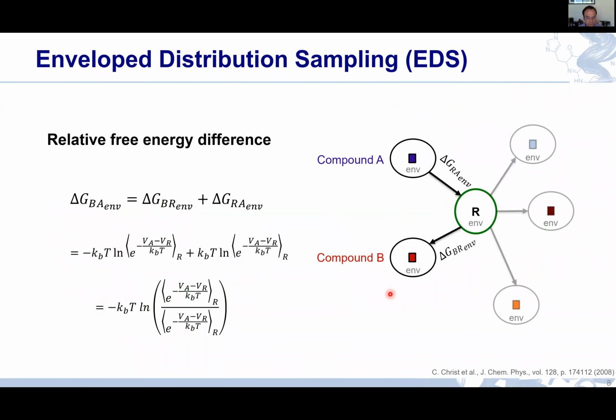The final ingredients of our approach is then the calculation of the free energies after the sampling. And this is done via the reference state. So what we do is we can get all the different free energies from one simulation, so in one environment, for all the different states that are present there via this reference state. And this is just a linkage of two Swansig approaches that we are using here.